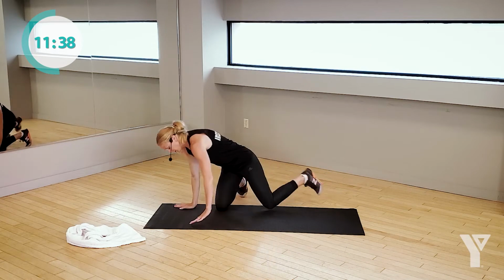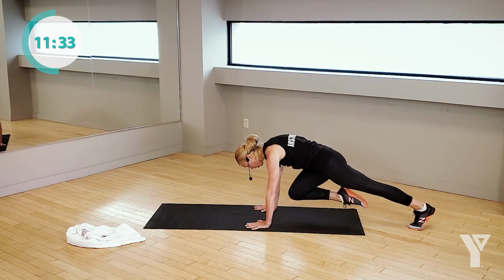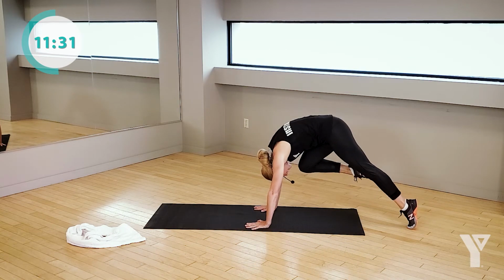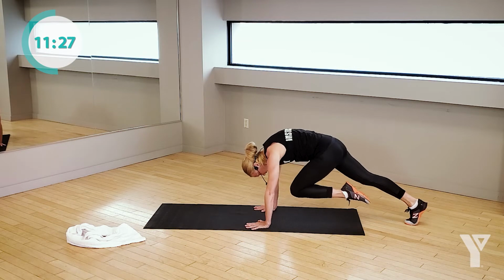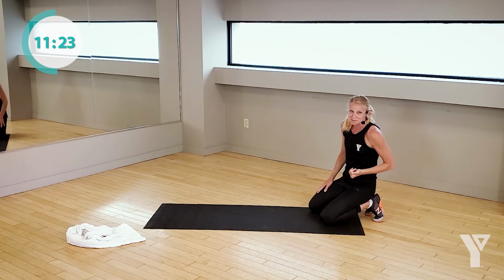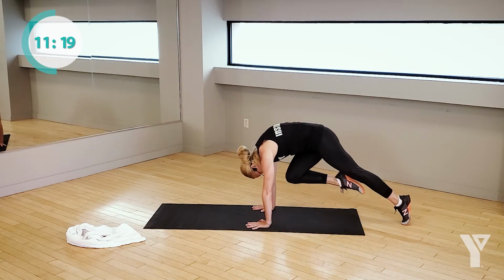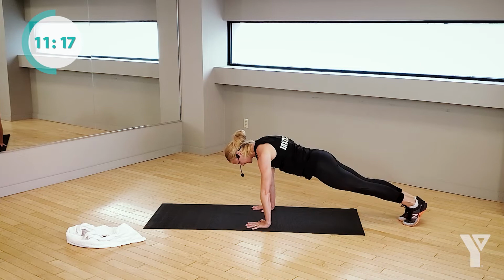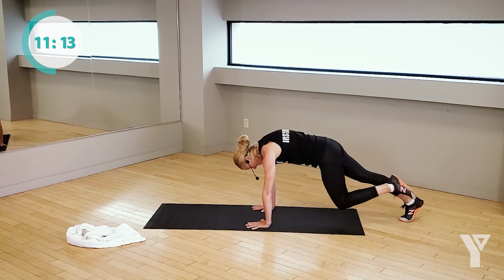Next up, you're gonna be in a mountain climber position, but look, pull that knee in and hold. I need you to squeeze to come up and then reset. Pull in and hold, squeeze, reset. Find that plank position. 3, 2, 1, here we go. In, squeeze, reset. In, squeeze more, reset.